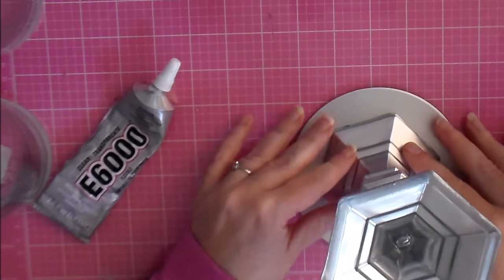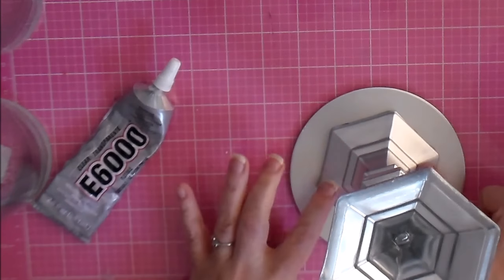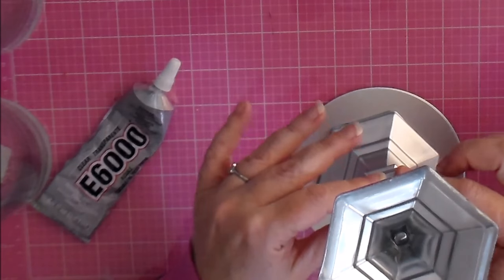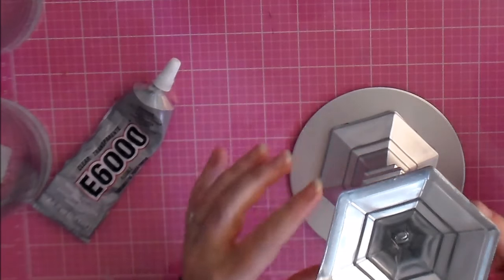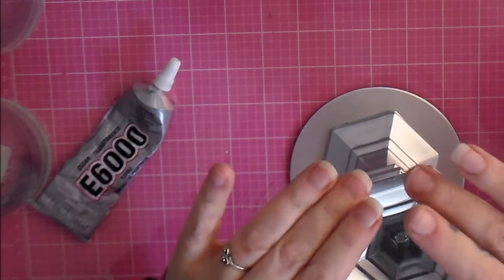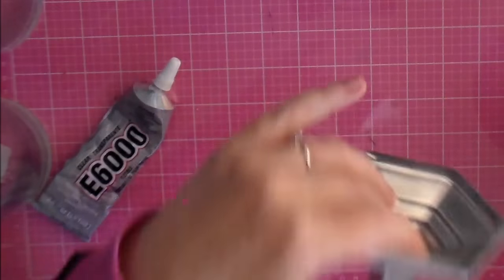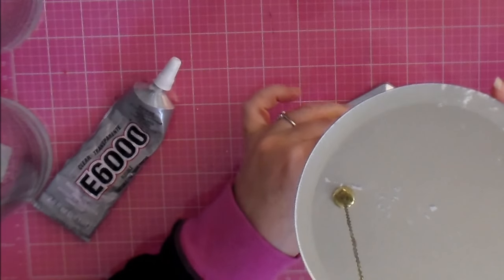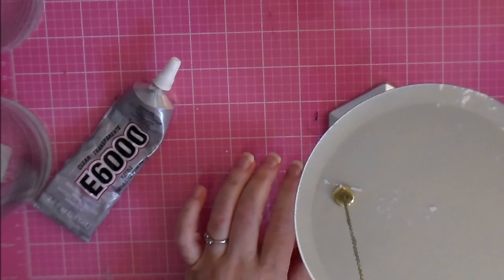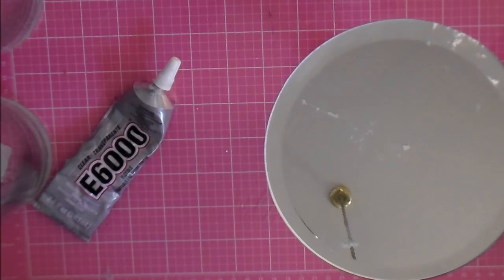Okay, so that's the way that it's supposed to be. So the large base part of your tall one, the skinny parts glued together on this one, so that your big base is at the bottom. So then when you turn it over, your base will hold up your candlestick.